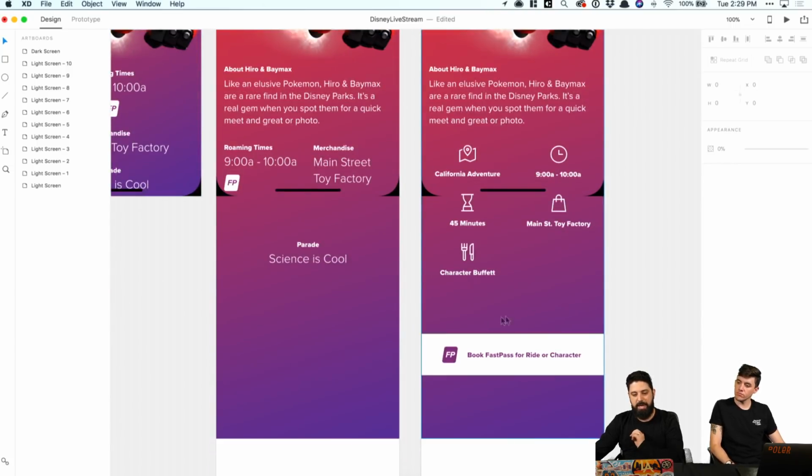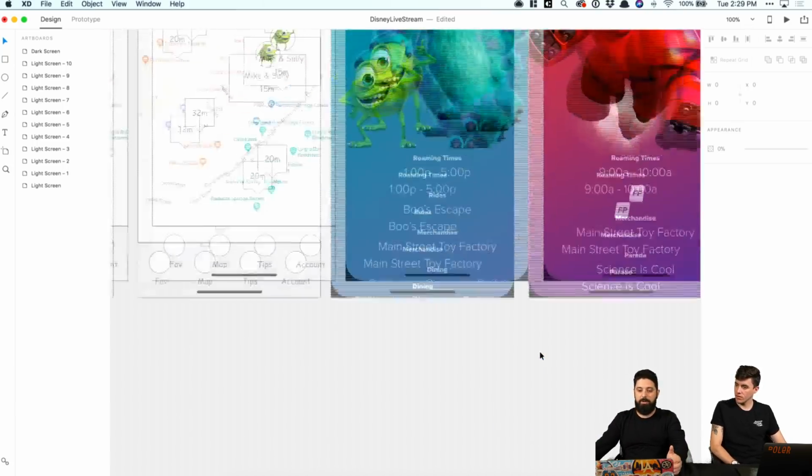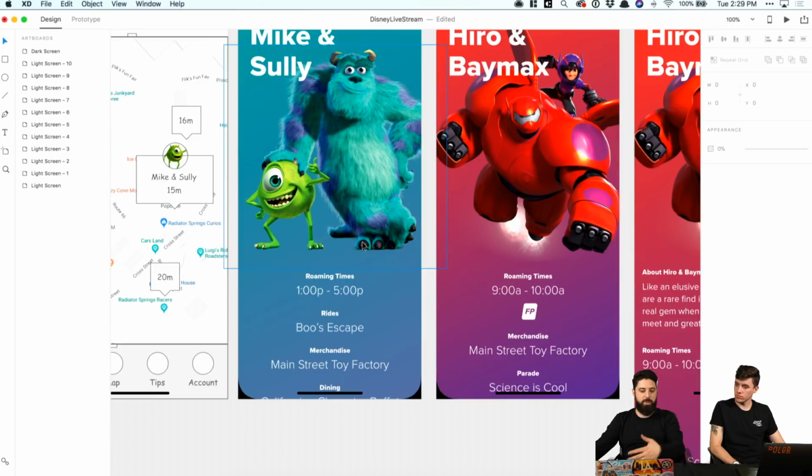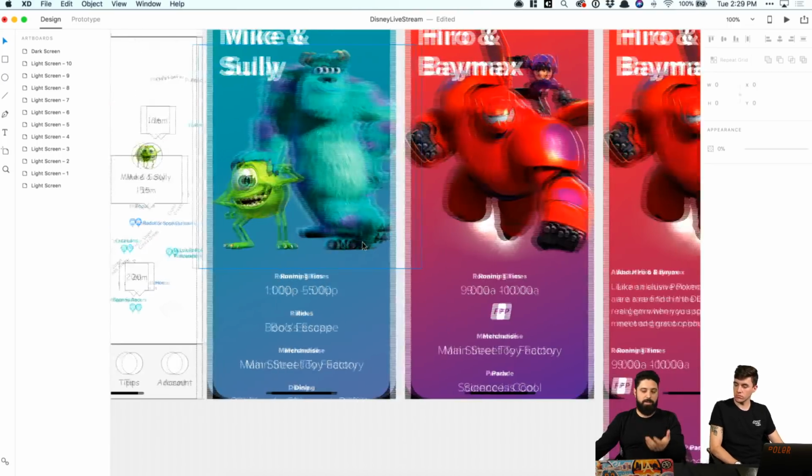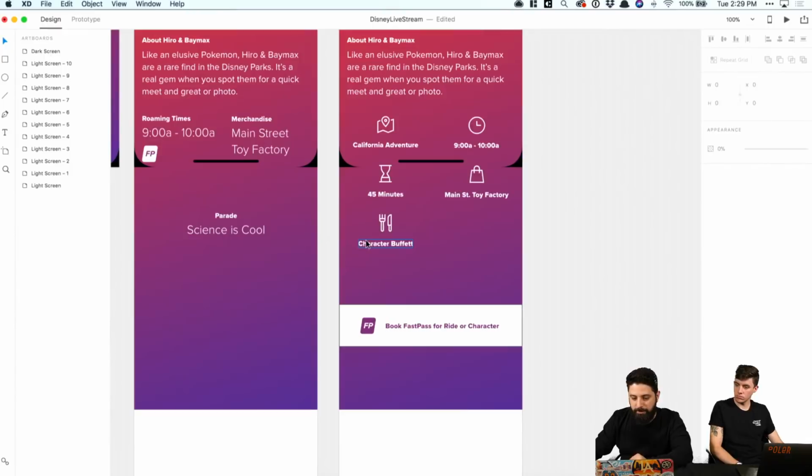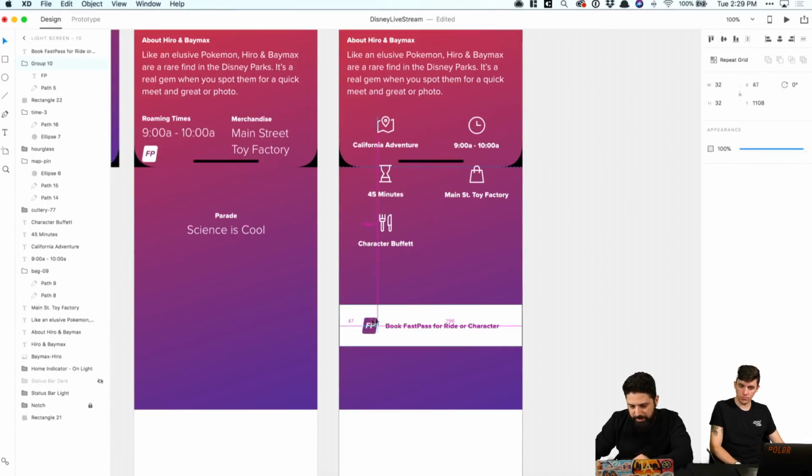They don't have a ride, but if they do have a ride, I've got to figure that out. So maybe what I would do in that case is put the fastpass icon in the middle, and then I'd have ride or character visit on the side, kind of a split button with a little divider. So we'll see how that works. But that would be a solution for Mike and Sully that both roam and have a ride, and that would require something. So let's even set it up for that.